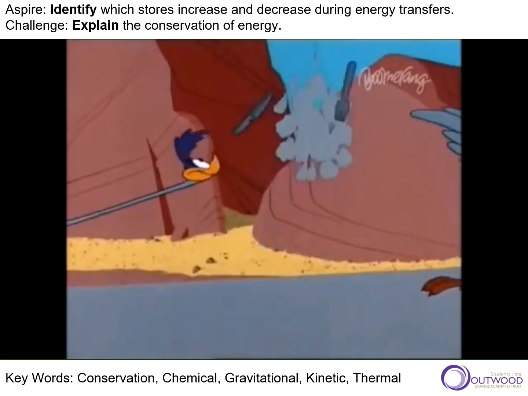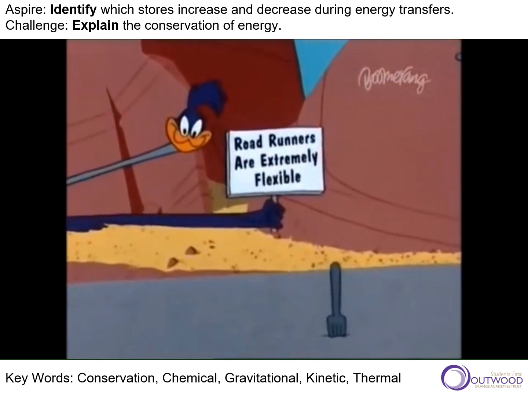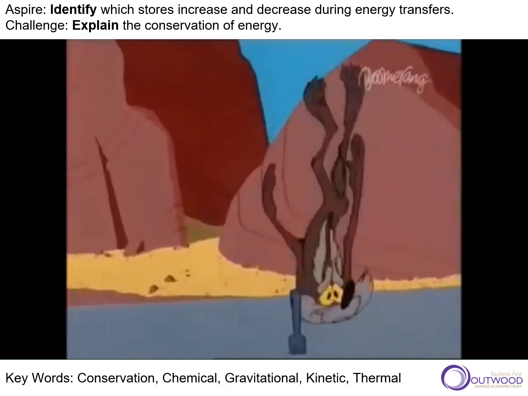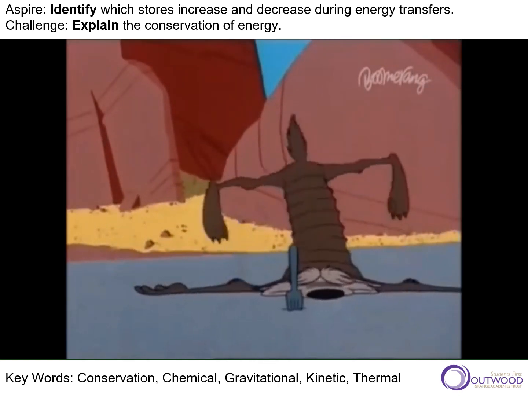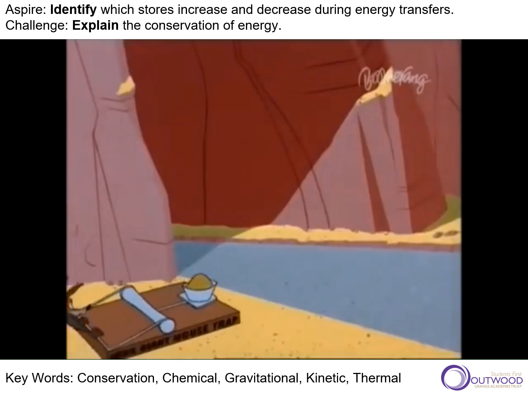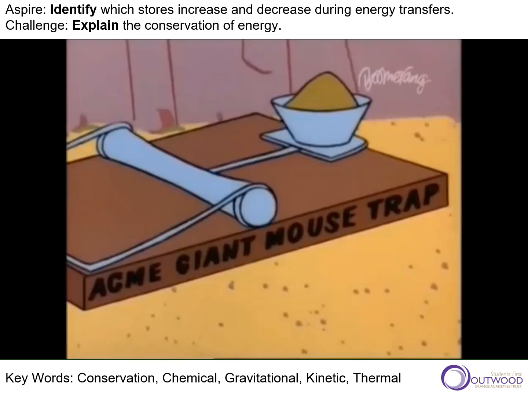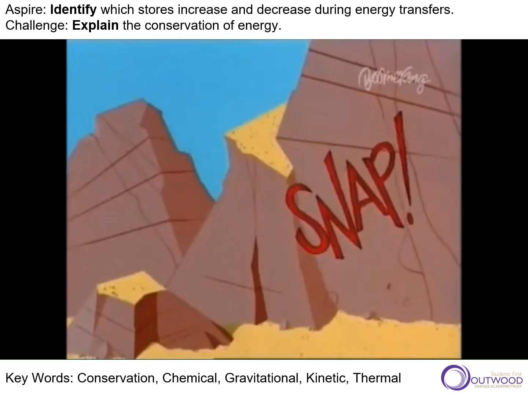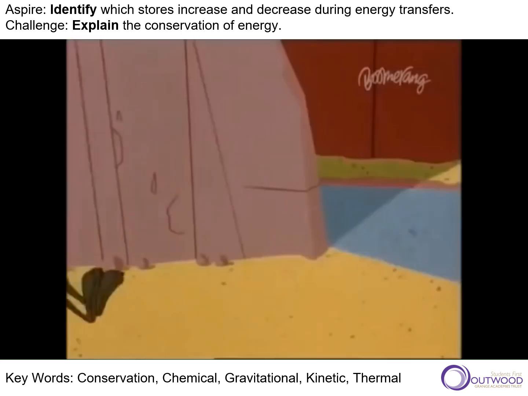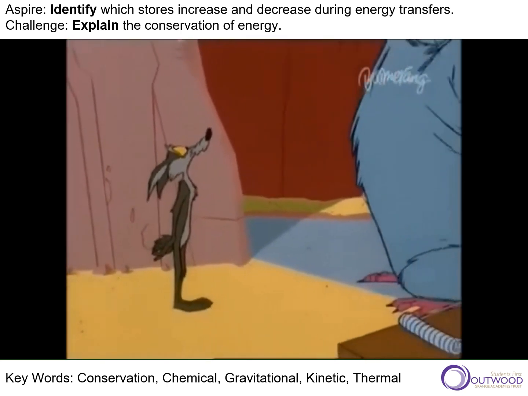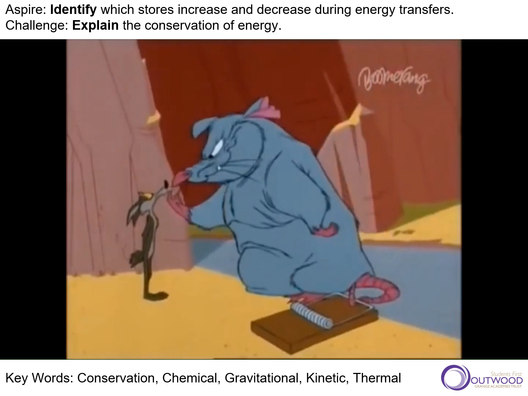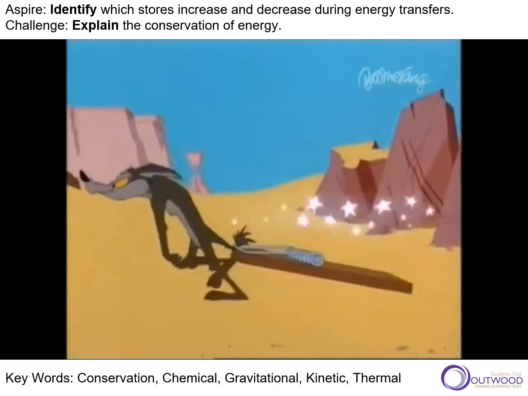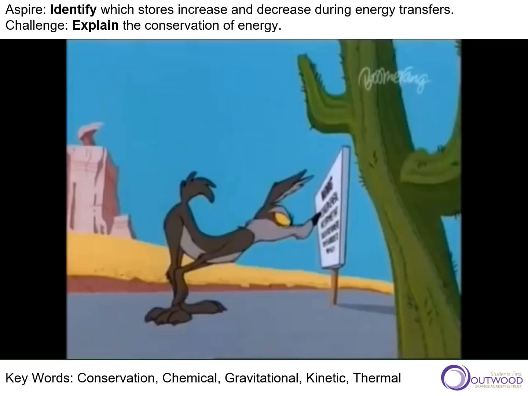Now we've got Coyote coming round to eat him. He's scared. He's jumped up. As he's jumping up, it's gravitational potential. He's running away. That's kinetic. Now look, he's bouncing up and down. That's elastic. That's a rebound. And here's more elastic. So there's an elastic potential occurring here because it's a mouse trap. Snap. Oh dear, it's a big rat. So what's going to happen? He's going to get compelled, and that's the elastic potential, and there's some kinetic with that.